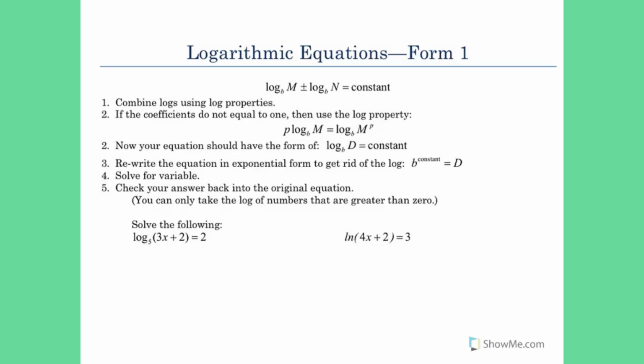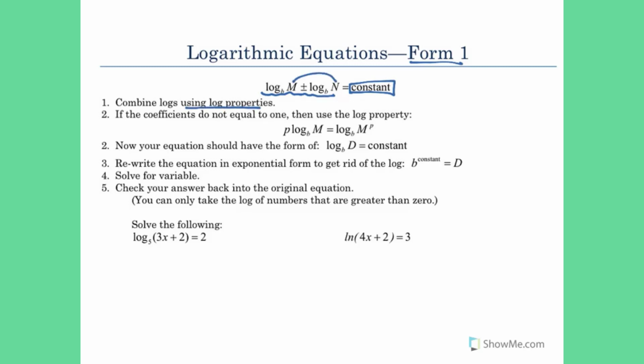In this video, we are going to look at logarithmic equations, but we're going to break it into two different forms. Let's look at form 1. This is where you have a combination of logs on one side of the equal sign and a constant on the other, or at least that you can get it in that form. So the first thing we're going to do is combine the logs using the log properties.